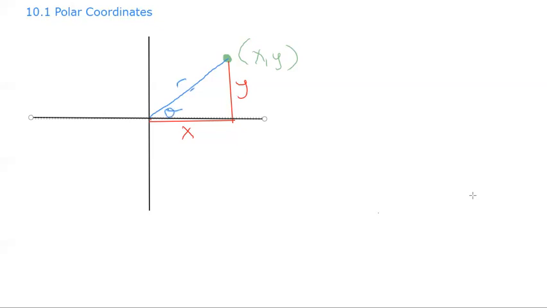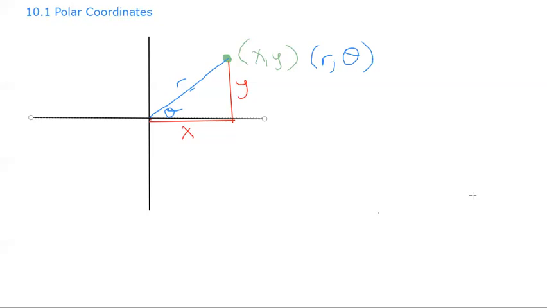So the other way you can represent this point would be in terms of, again, distance from the origin, which they call r, and then theta, which is the angle. And we can do this in any quadrant. We could also hit the poles as well, as we'll see in a few examples in upcoming videos.